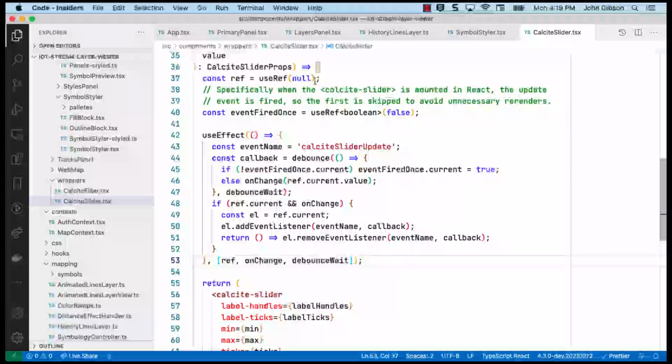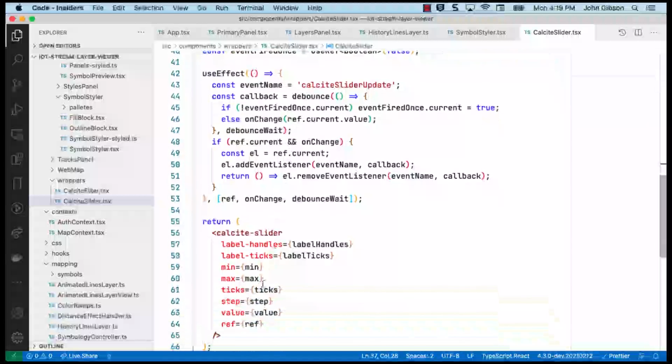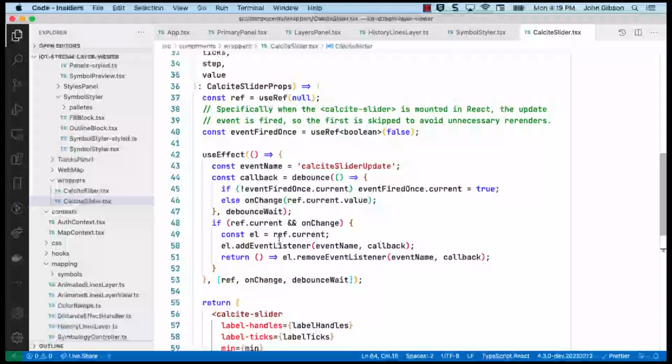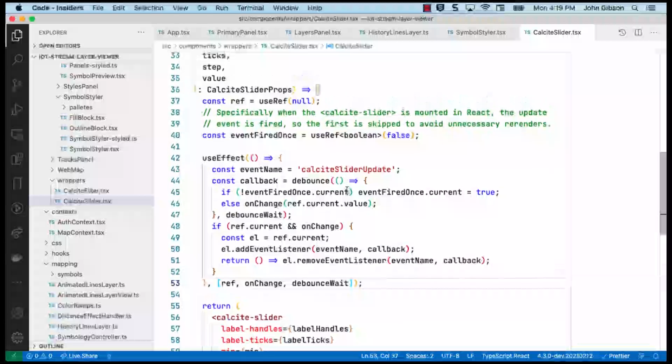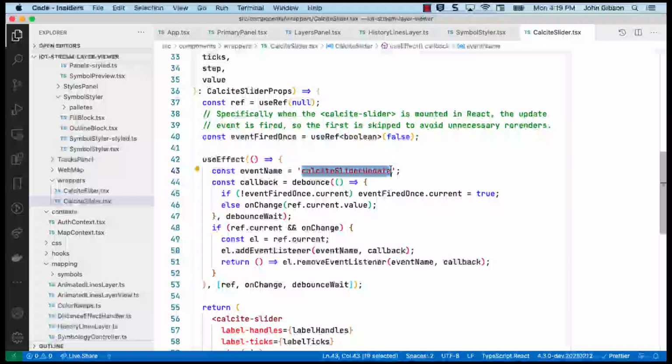So here we are using a ref with the useRef hook from React, and we're passing that ref to the calcite-slider element. And once that's defined, we use useEffect to attach an event listener onto that DOM node, listening to the calciteSliderUpdate event.